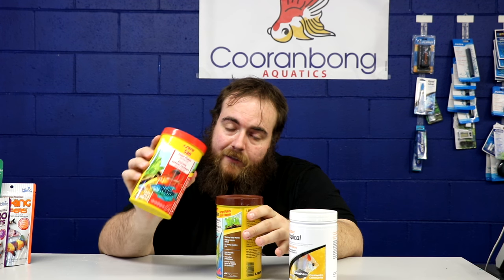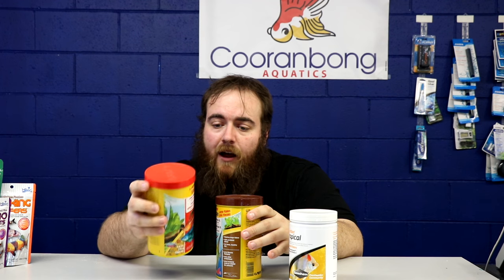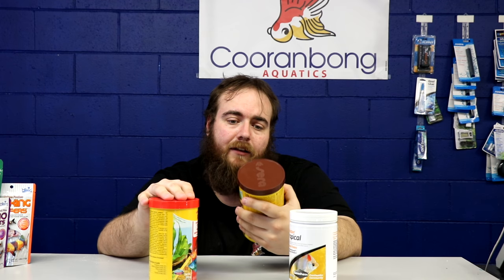The Sera color flakes have added vitamins and minerals for more vitality and to make colors pop — it really does work. You don't always need them if you give a good varied diet, but it's easier to get color with the color flakes. I've found the NutriDiet tropical flakes are just as good as the Sera color flakes. We don't feed flakes anymore — we feed a pellet — but you can't go past a well-known brand.